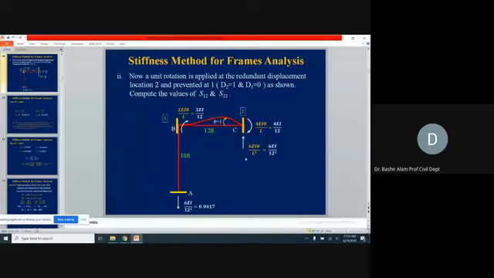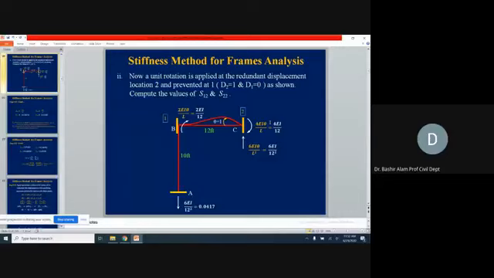Now coming to the formation of S12 and S22. Where will be S12? It will be at 1 due to 2 now. And how much is that now? Corresponding to D1, we have this moment generated, which is 2EI over 12. And if you see, this is exactly the same which we have for S21 now. Member BA is not contributing. So it means 2EI over 12 plus 0. So that is becoming our S12.